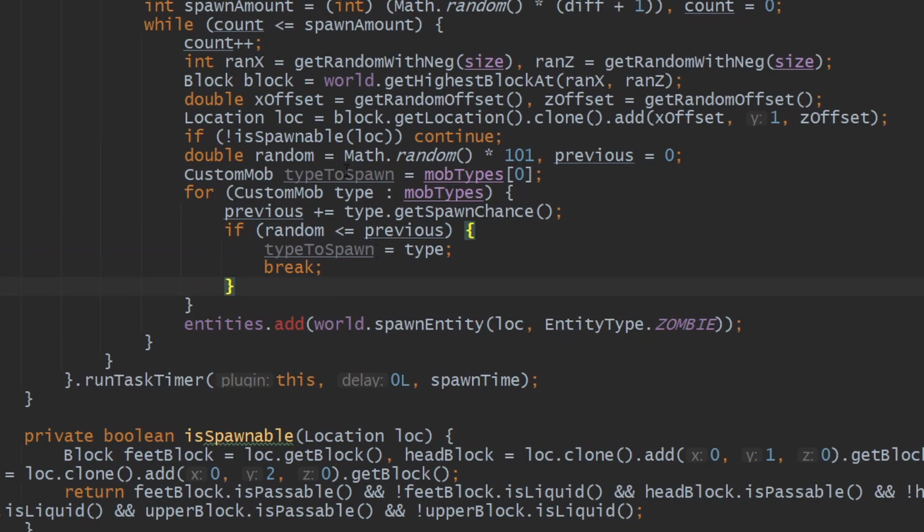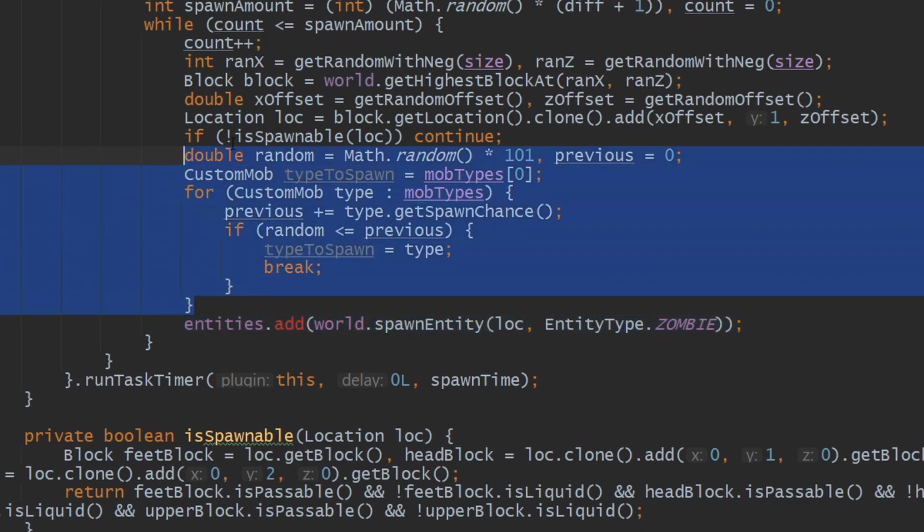You go to the next mob, which is a skeletal mage, which has a 15% chance of spawning. So 60 plus 15 will be 75. 70 is less than or equal to 75, and therefore it hit that 15% chance of spawning, and you assign this to the variable, breakOut, and it will spawn. So very confusing, but this just makes it so that with respect to each of the spawn chances, it will spawn a random mob based on the random number.